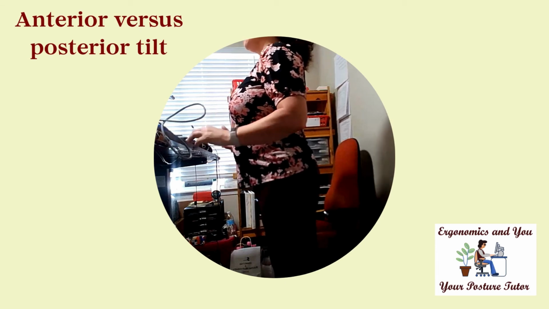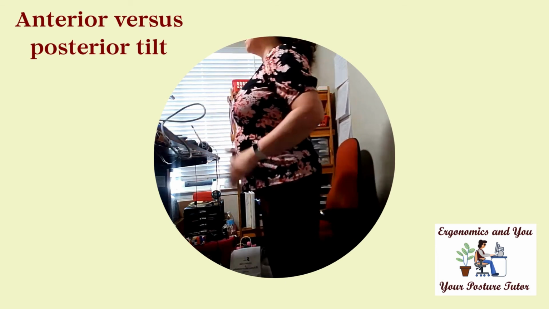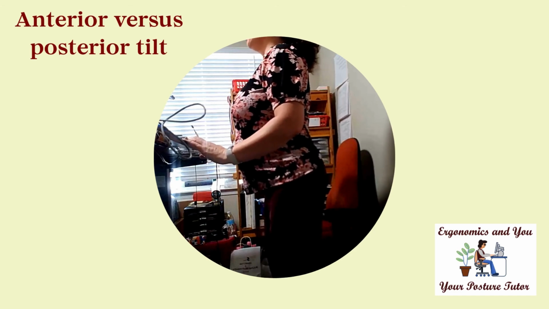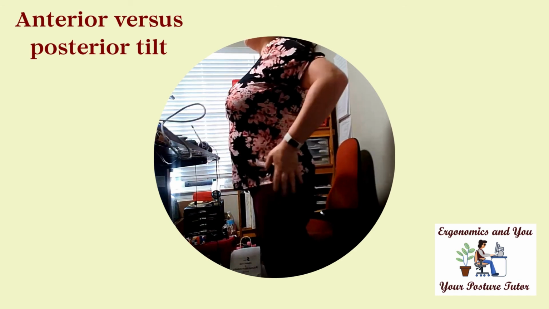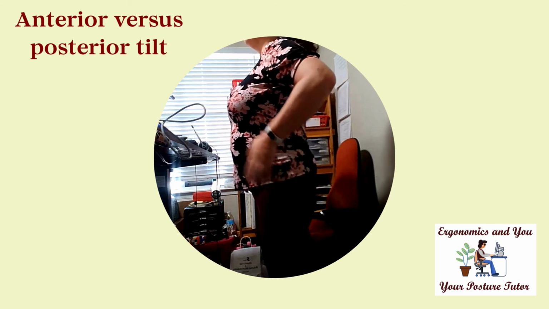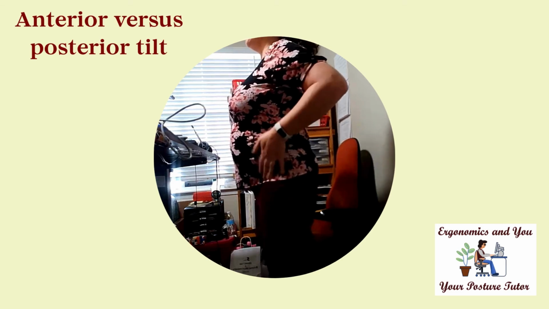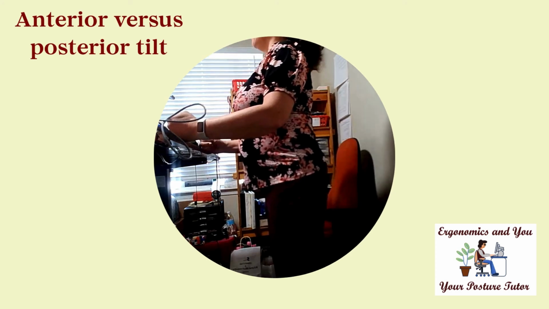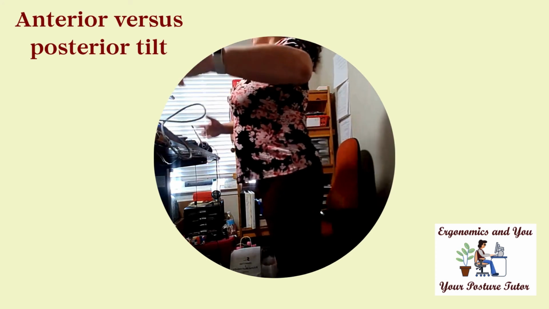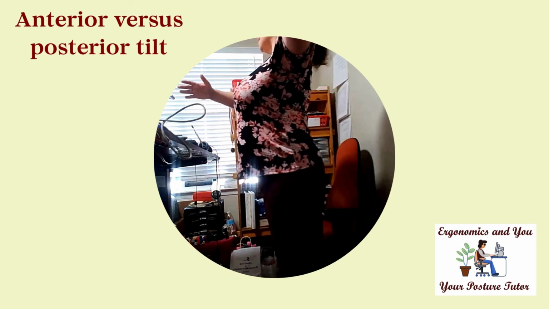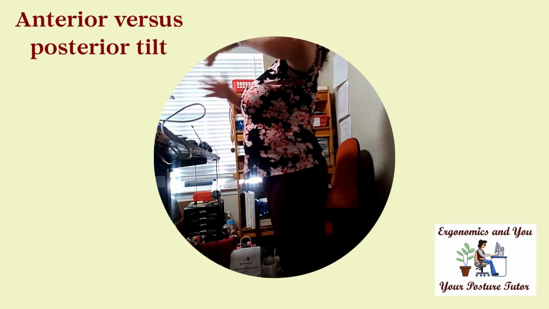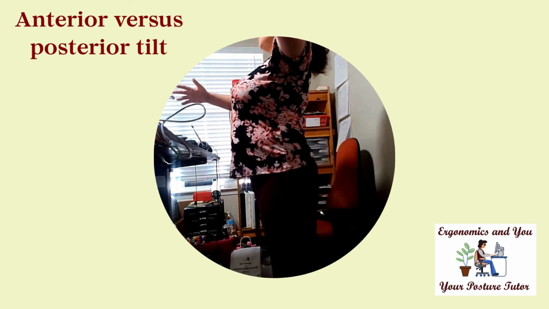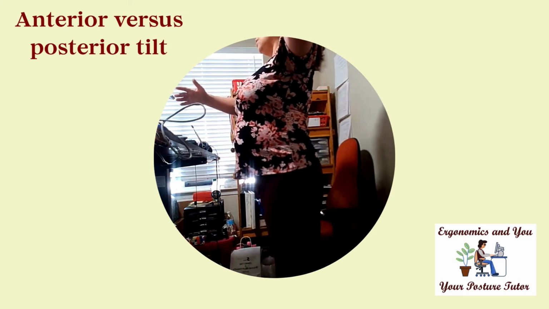Even if I was to spread my legs and go into that A position, it's a little bit hard to do the posterior tilt, but by pulling your butt underneath your hips, then you can keep in an anterior tilt. Just like my example in my sitting posture video, ballroom dancers most of the time have an anterior tilt. Like if you're doing a waltz, a foxtrot, a tango, a quickstep, the smooth dances, you're in an anterior tilt. And sometimes it's a little bit more exaggerated when you're doing it.